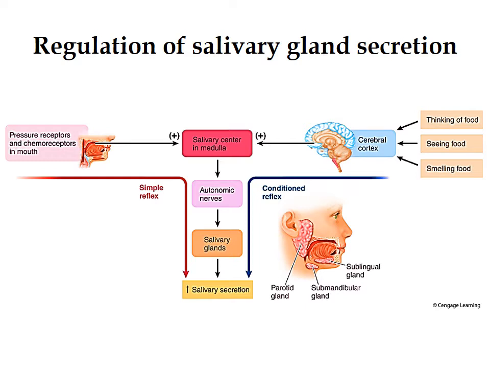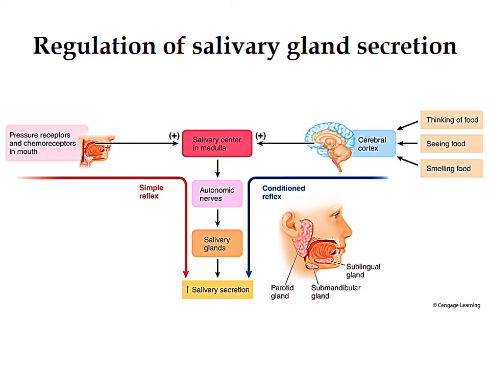Like if you are fond of albake, right? When you see the albake, when you are in a hungry situation, when you didn't have your breakfast or lunch, and by 2 p.m. or 3 p.m. somebody has brought albake, then what will happen? You will start salivating. Automatically you will start salivating because you know about the taste and you are very hungry. But at the same time, if it is shown in front of a newborn baby or an infant, they don't know how it looks or how it tastes.